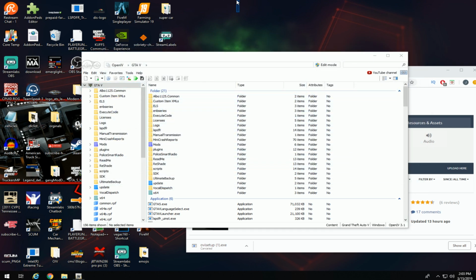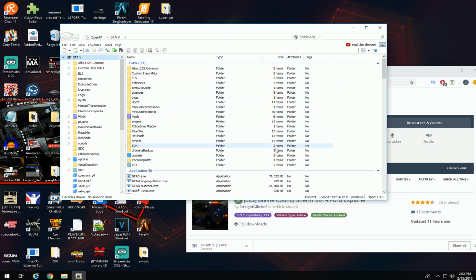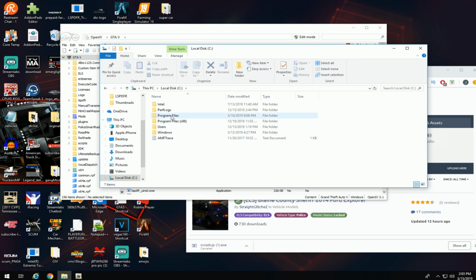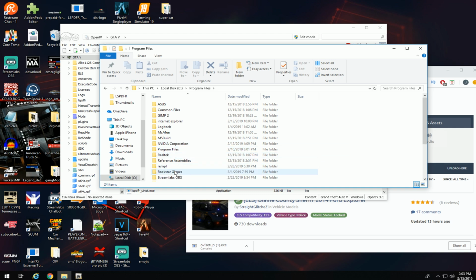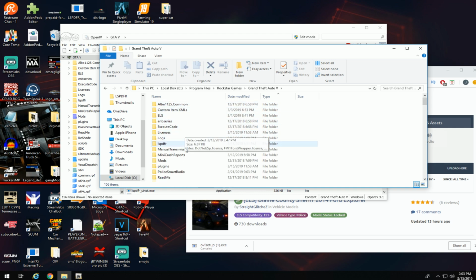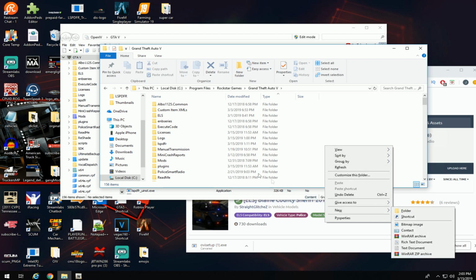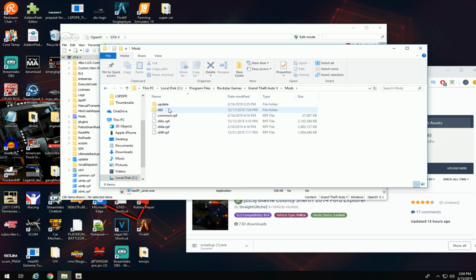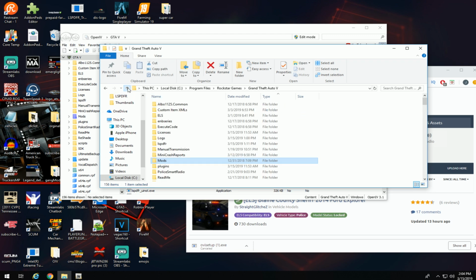And this is what you'll get. Now if you haven't done this already, you want to make sure that you create a mods folder, which I already have created. You click, go to new folder, and type in mods, and then it'll come right here. You want to take your x64 and your update folder, copy them, and place them in this folder. Don't worry about these right here; you'll get to that later. But make sure you put that x64 and update into this folder.